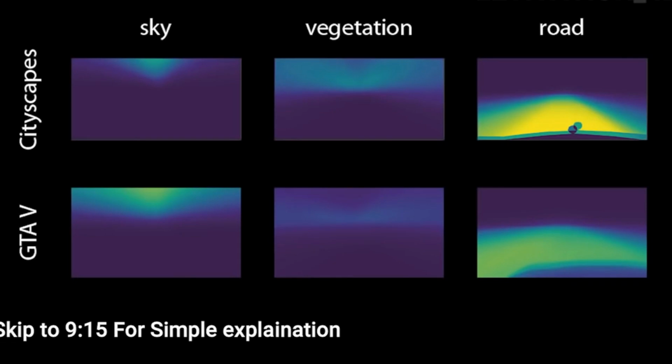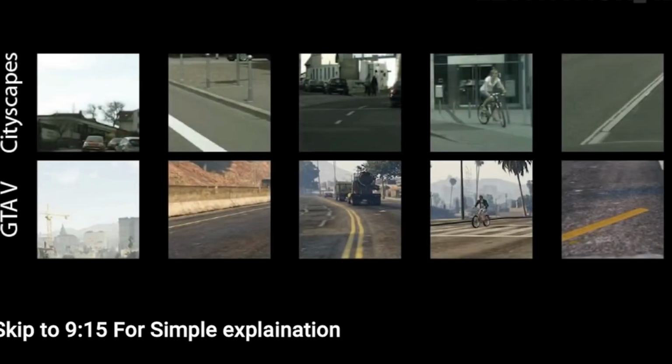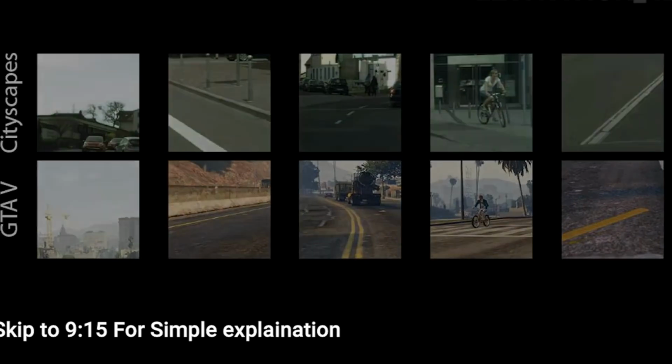Images from GTA contain much more sky at the top, where cityscapes images contain vegetation. Images from cityscapes have a Mercedes star at the bottom. If we train our network with full images from both datasets, it will start adding Mercedes stars and place trees in the sky. We observe this effect in many other approaches. One part of our solution is to decrease the field of view for the network and show it corresponding scenes from both datasets. When training our network, we sample rendered and real image patches that roughly contain the same things. This is done automatically and requires no access to semantic label maps. More details can be found in our paper.